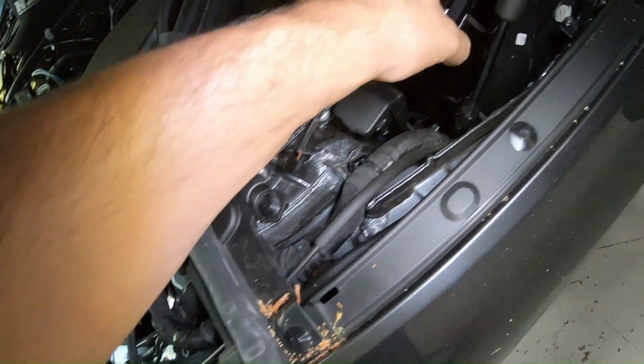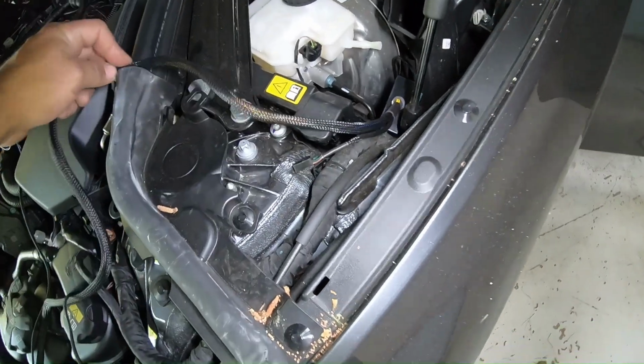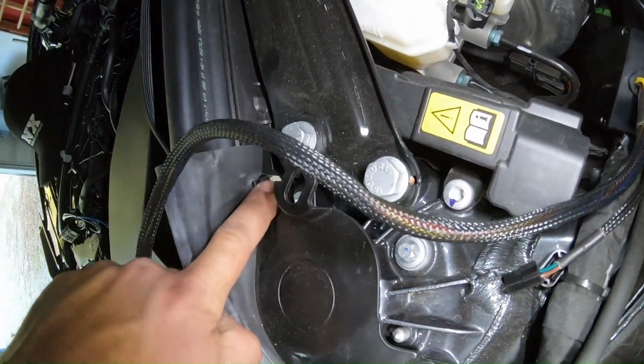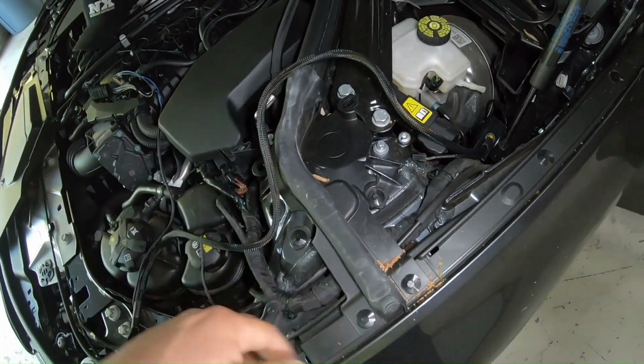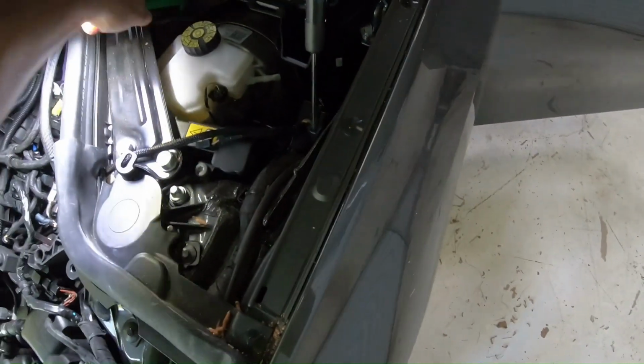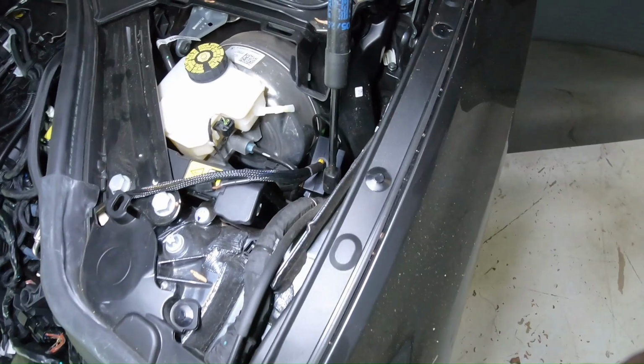We're going to go ahead and drop this down here in this hole over here, and we're going to run these wires through that hole right over there. You just pull back on this and feed it through. I'm going to use 2 hands, and then I'll show you guys how I route the wires and where they connect to. Okay, so we got the JB4 wire ran. We still have the box just temporarily sitting there.